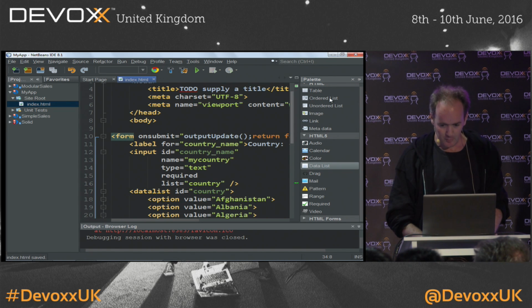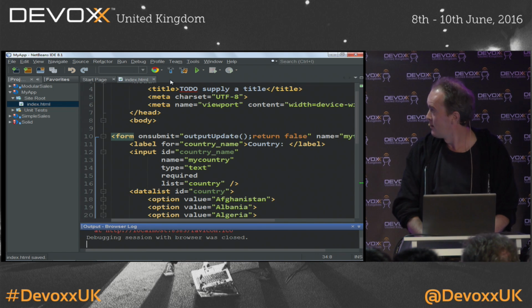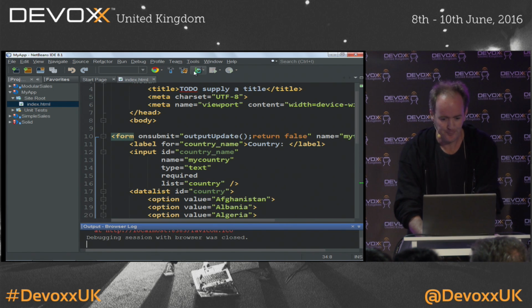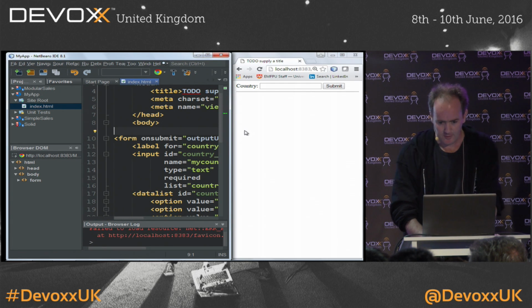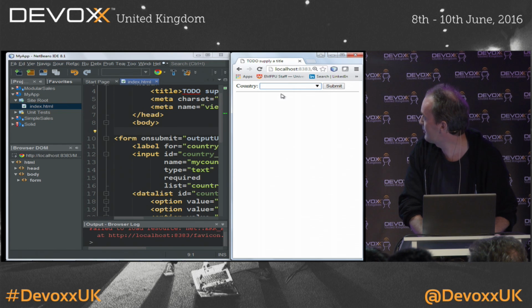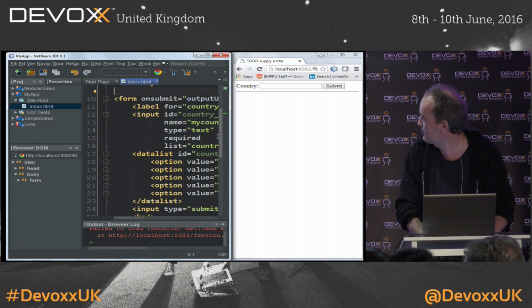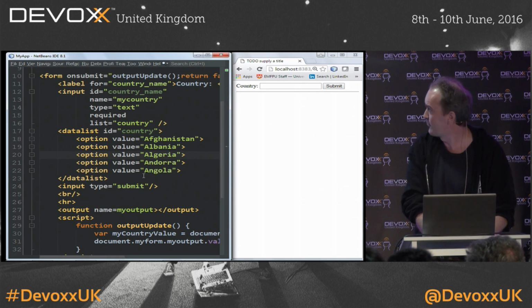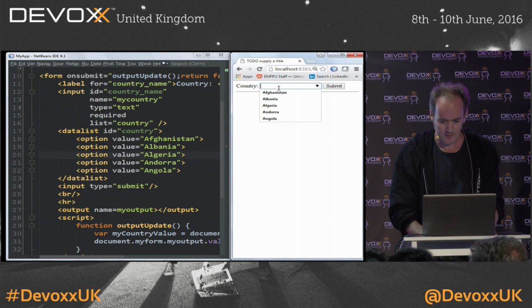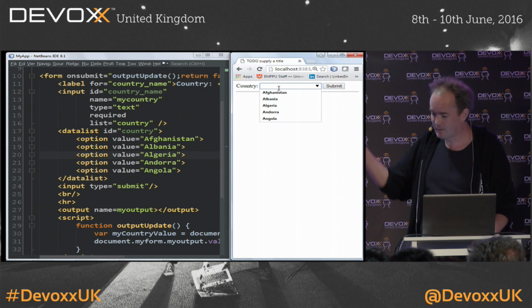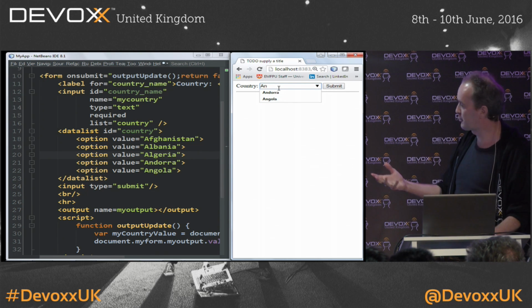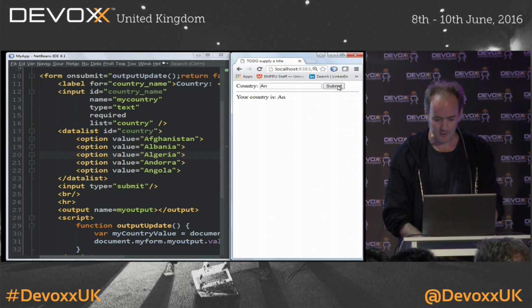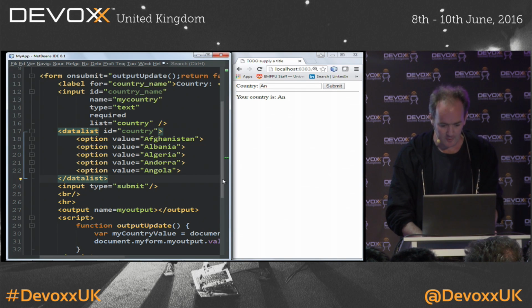And this is slightly more complex than you saw on the slide. If I run this in the browser, here's the browser, and here is the development environment. So here you can see this country, and you can see that we have that list of options with the values, and you can type something in here, and you can see immediately the drop-down appears. You can type something in here, and you can see that automatically the filtering is built in, and we can select something and use JavaScript to display that. But the component itself is pure HTML.